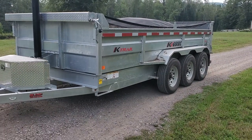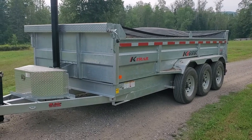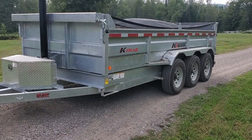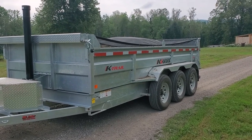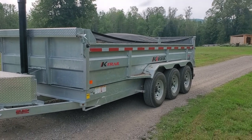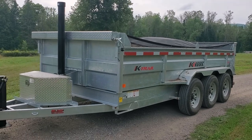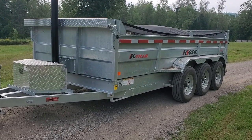And this one came galvanized. It's my first galvanized trailer, because trailers don't usually last 3 or 4 years here in Canada with salt without needing a repaint. And galvanized isn't as nice looking. Once it's older, it starts to get really dull, but it doesn't rust and you never have to repaint it. So to me, it's well worth the galvanizing. Like I said, this one came out to 22,000 the way it sits for me. So I'm not sure of the breakdown of the cost of the spare tire, the 10-ply wheels, the galvanizing. I think all the trailers at K-trail are galvanized. I don't think you have that choice. Years ago, I wanted a trailer galvanized, but the galvanizing tank near the place, because they didn't sell their trailers galvanized, was too small. They couldn't dip it. But I guess people have got that ability in Quebec.